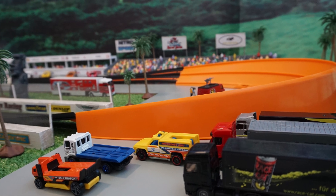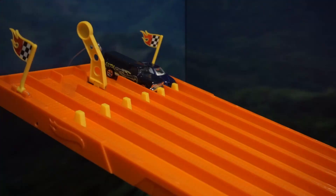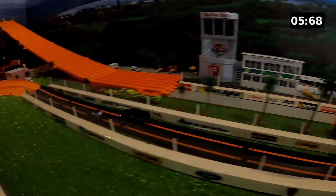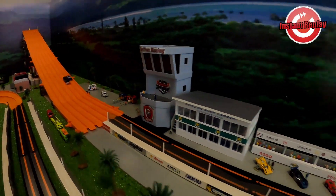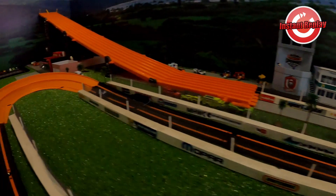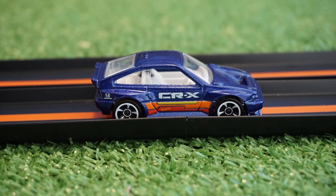This leaves us with the last race of the day — it's going to be a doozy. We have the 79 Ford F-150 driven by Leifer Sam going up against the 1985 Honda CRX driven by the Professor, which has proven to be the dark horse of the tournament. They go and it looks tight — the Ford F-150 has the lead, but here comes the Honda CRX, blowing right past and wrapping this one up. The Professor has just defeated a formidable 79 Ford F-150 — I am in awe. Not many had the CRX going this deep, but he has been proving us all wrong. With a 916 time, the Professor and his 1985 Honda CRX stake their claim in the quarterfinals.